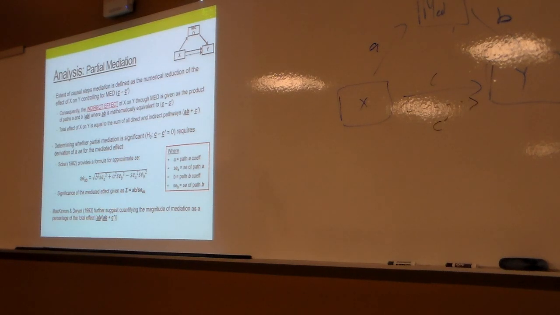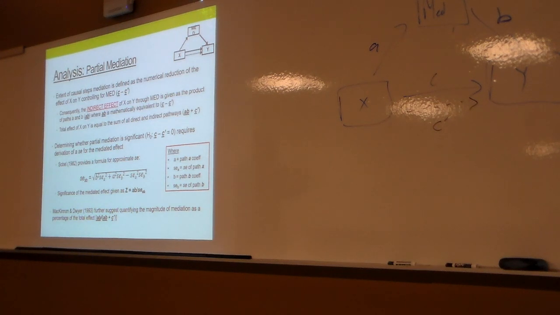All right. MacKinnon and Dwyer, in a later paper, talk about the magnitude of mediation as the percentage of the total effect accounted for by A, B here. And this starts to get tricky. I was talking with Sean the other day. He put together a paper, and the reviewer said you need to have an effect size for your indirect effect. Currently, there are no good effect sizes for indirect effects. They just don't exist. There are a number of metrics that people have calculated, but none of them are very good, right? And none of them are super interpretable.